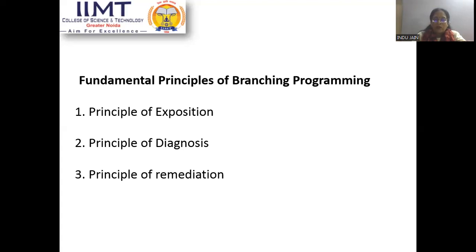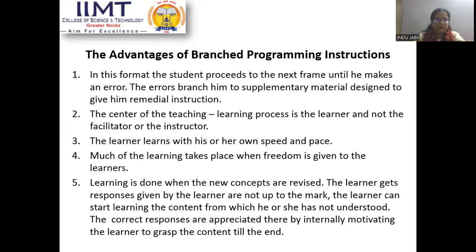Now, why they make certain mistakes, this problem is diagnosed. So the principle of diagnosis. By knowing the reason of the problem made by the learner, remediation is provided to the learner. So the third one is the principle of remediation.